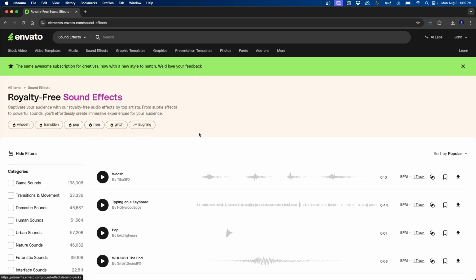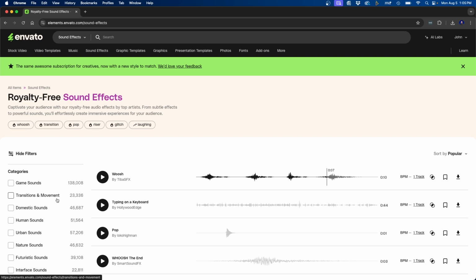Now, even when it comes to sound effects, if we go into the sound effects category, this is even more obnoxious because they have Audio Jungle as well in here. And since sound effects are typically a lot shorter, the Audio Jungle watermark gets in the way a lot more. So that's one thing I wish they would, for active subscribers, get rid of Audio Jungle, but it's just something we have to deal with.